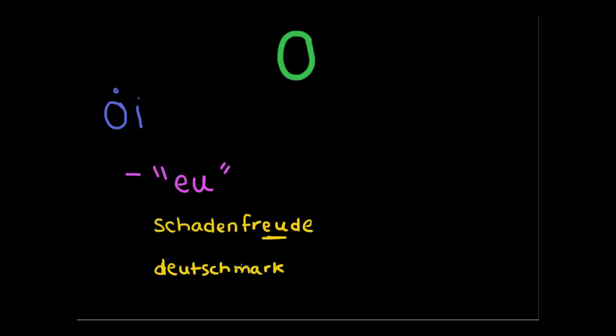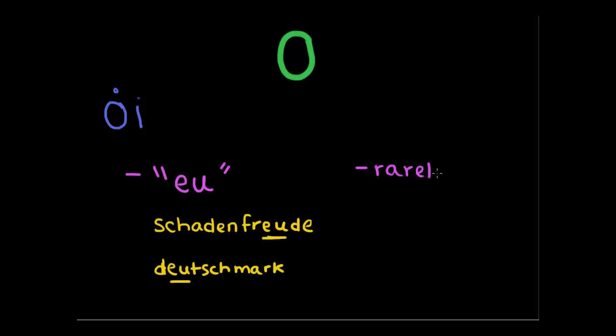It has an E in the middle there. That's pronounced Deutsche Mark, but this is just Deutschmark. And then Schadenfreude. Again, there's many examples with EU for the oi sound in German. It's the German way to spell that sound, and that's one of those sounds that make German unique. However, it's rarely going to be AU, so let me write that here.